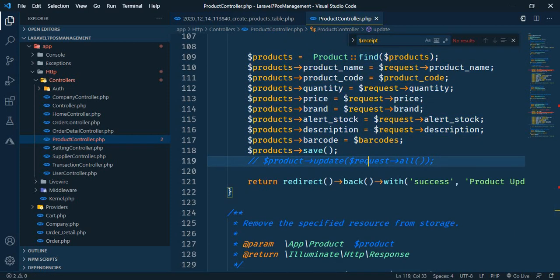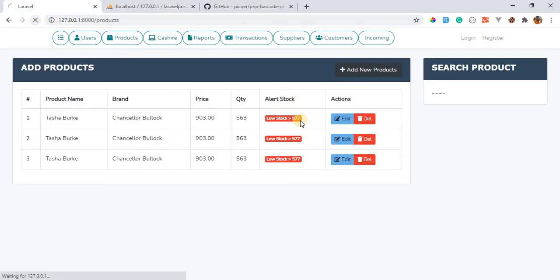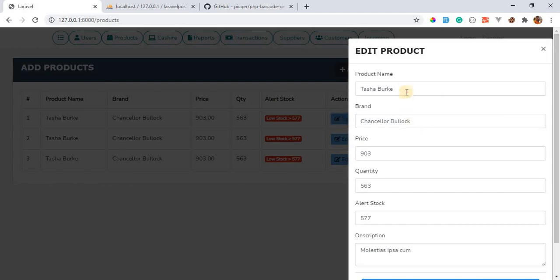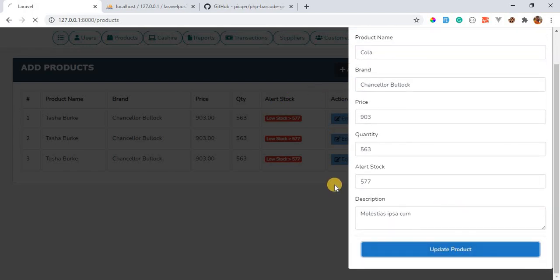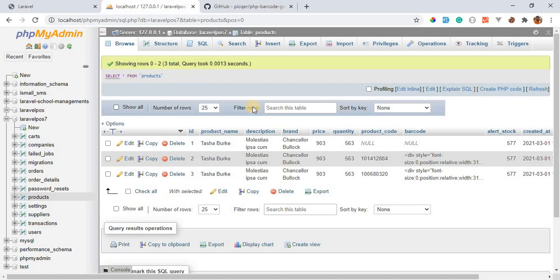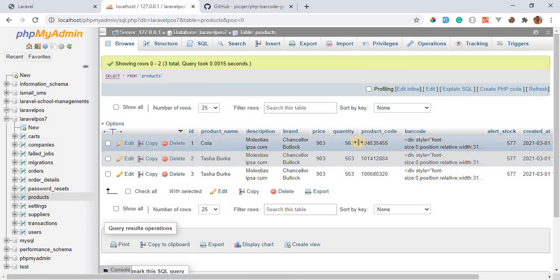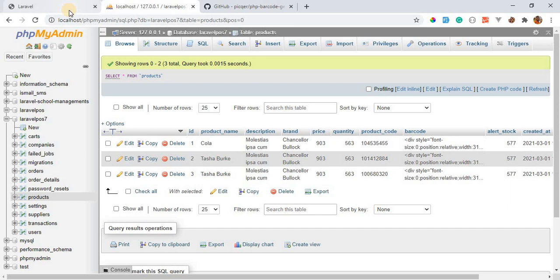Okay, go back here, and not there, here. Let's try to refresh the page. Let's try to edit this one. I can say product, we can say it is color. So save this thing. It's already saved, and now it's not adding a new line. Now it's updating the stuff. So let's check whether our barcode will update it or not. And now we see we have our barcode and our product. So this section is done.